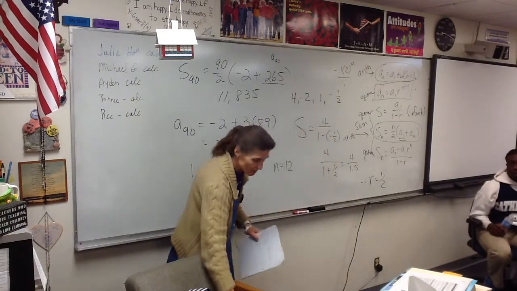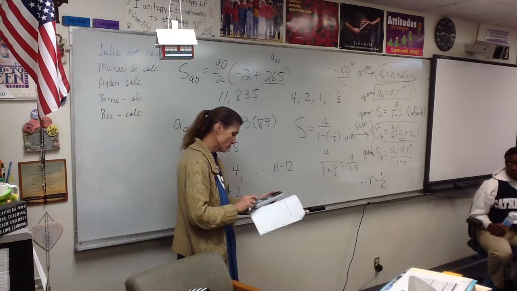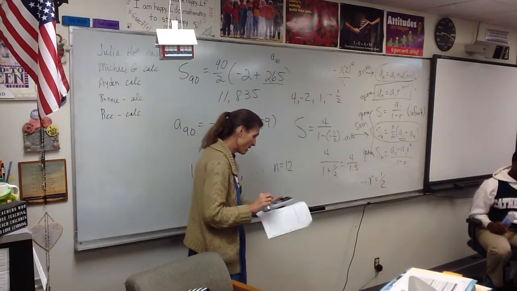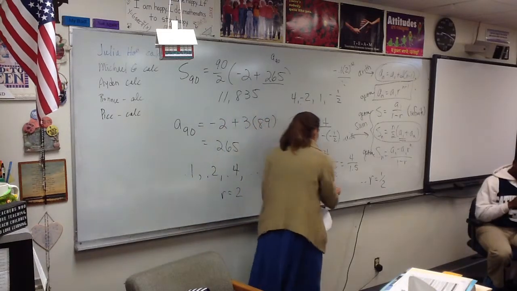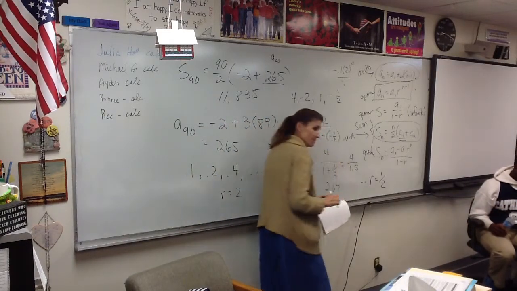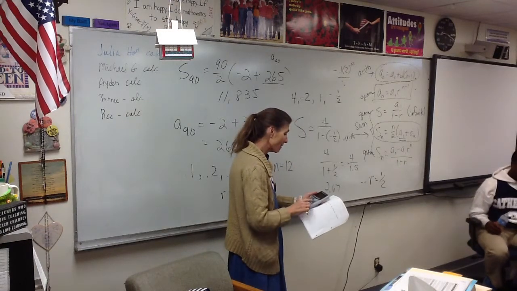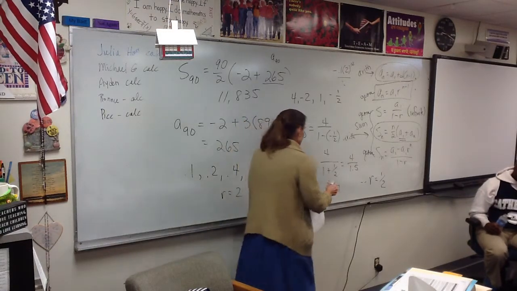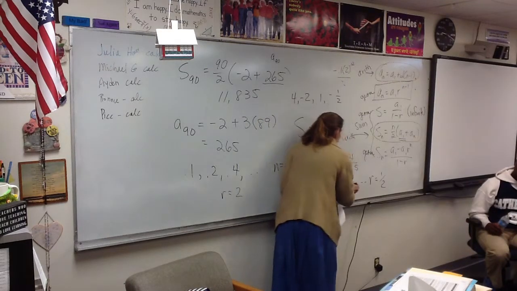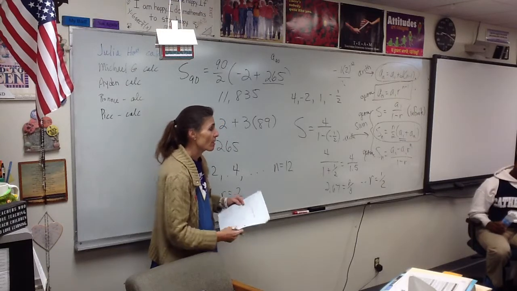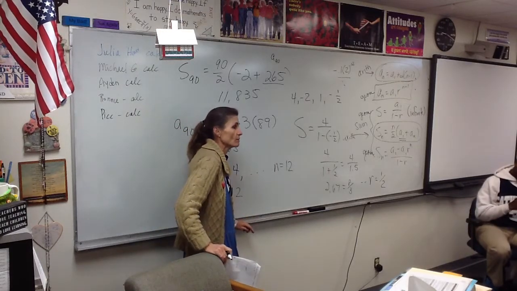Put that in on your calculator. Don't try to do more than you need to. 4 divided by 1.5. 2.67. If you want to get a fraction, do math, enter, and it says 8/3. You may answer as a decimal or a fraction, I don't care. The fraction's a better answer because it's not rounded off.